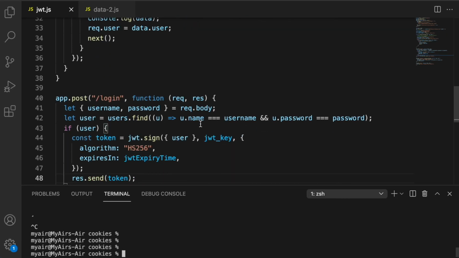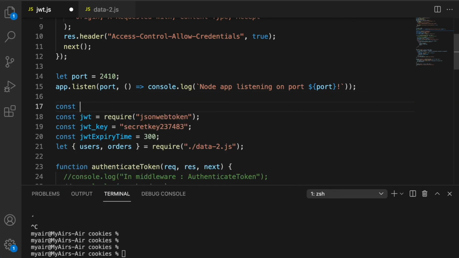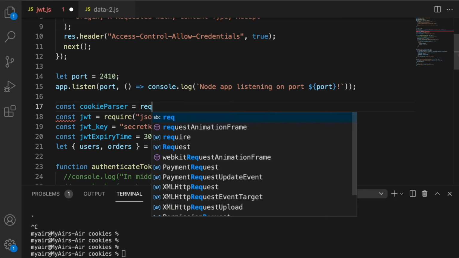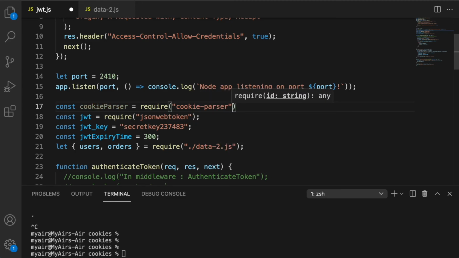If you have not seen the earlier video where we used cookies, I would strongly suggest that you go ahead and look at that video first before you come back and see how we handle this with cookies. So first thing, let's do a require: const cookieParser = require('cookie-parser').